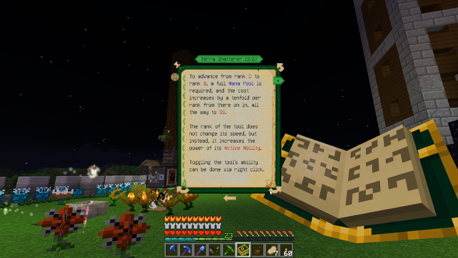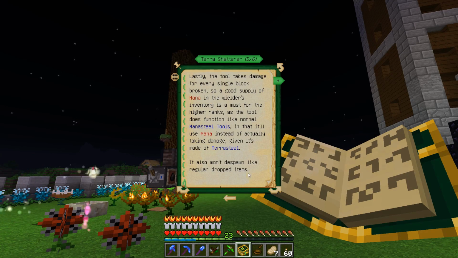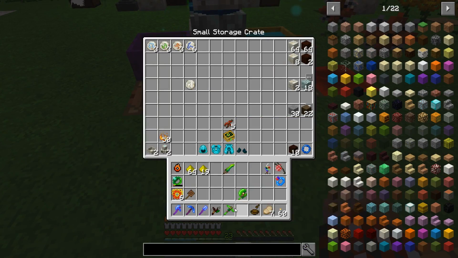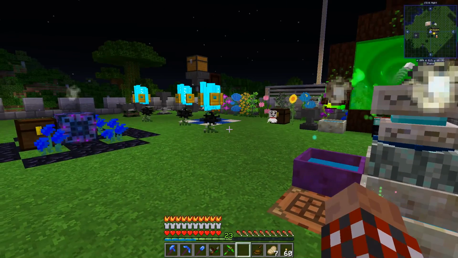So yeah, maybe 1,000. You activate it, and at rank C it's a small column. A square at rank B, and then bigger. D doesn't have any of those. I think it's something like a 7x7 or a 9x9. It's something huge. It is just absolutely huge. But I'm not going to pump that mana in there. I don't see the need.